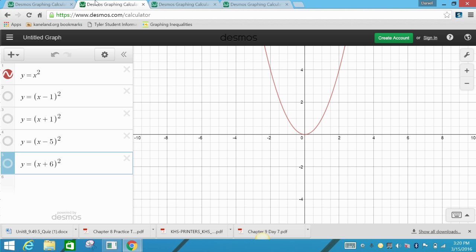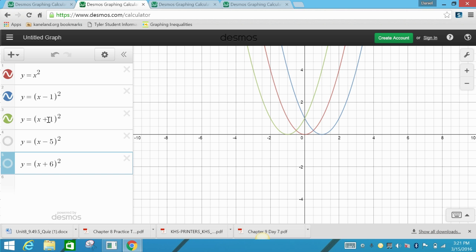Okay, now we're going to be looking at ones like this. Again, our parent function, but notice here that we're subtracting the 1 from our x value, and then we're squaring it. Okay, so take a guess at what you think this is going to do. And we'll look at the actual graph here. Okay, so this moved it to the right 1 unit. Now, you might have guessed that it's going to move it to the left 1 unit because of the negative sign. Well, let's see what happens in this case when we actually add 1. What happens to that graph? Well, that graph took our parent function and moved it to the left 1 unit.